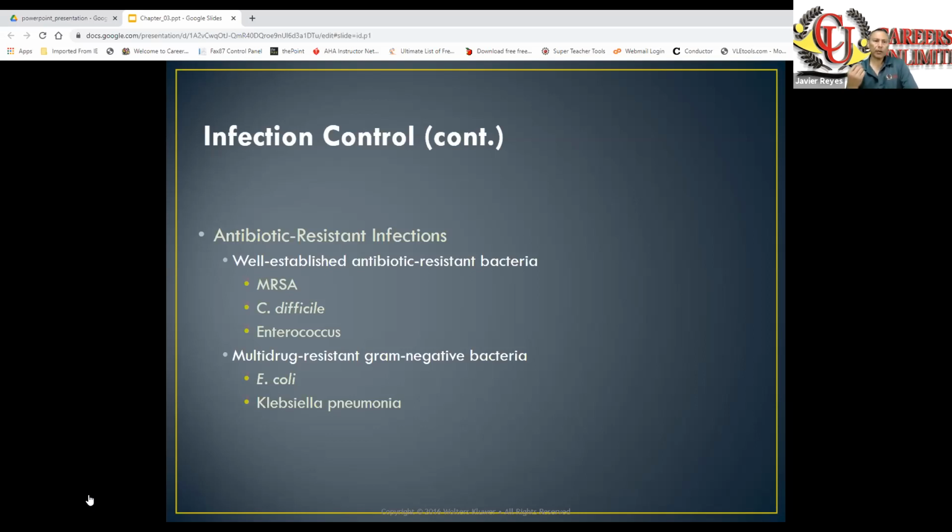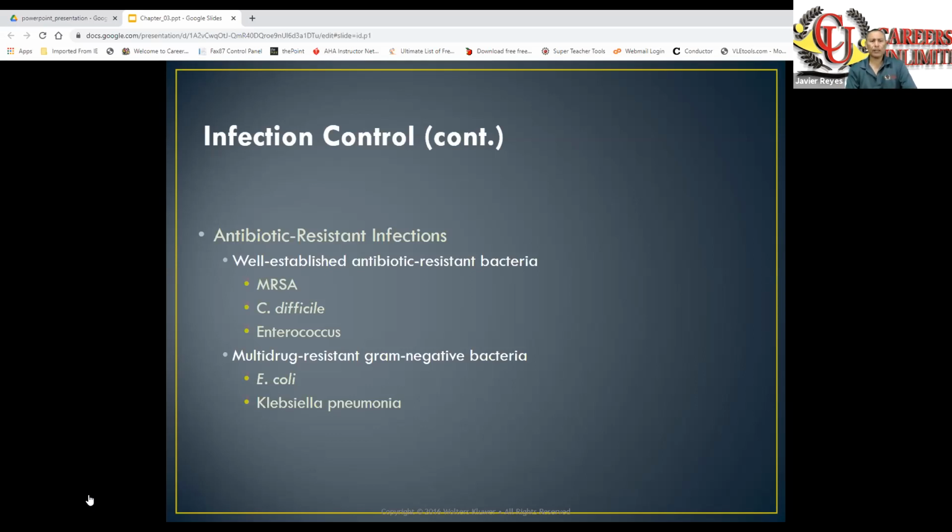So when you take an antibiotic, this antibiotic kills a lot of your natural good flora or intestinal bacteria. And what happens? The other bacteria overpopulates in your intestine, giving you a problem like diarrhea. So it's really important that you don't self-medicate at all. You should actually go see a physician to prescribe medications for your problem.